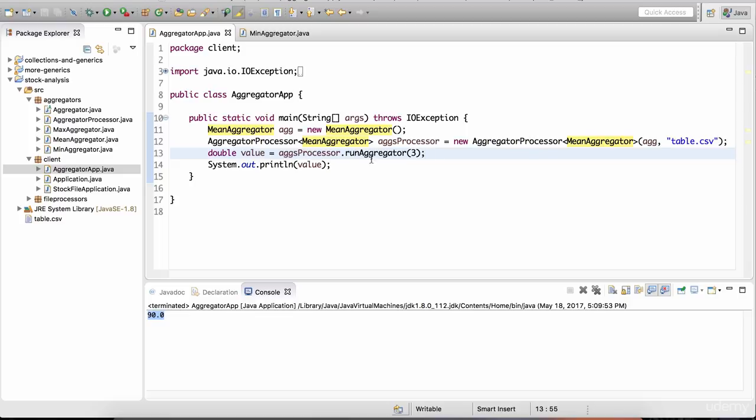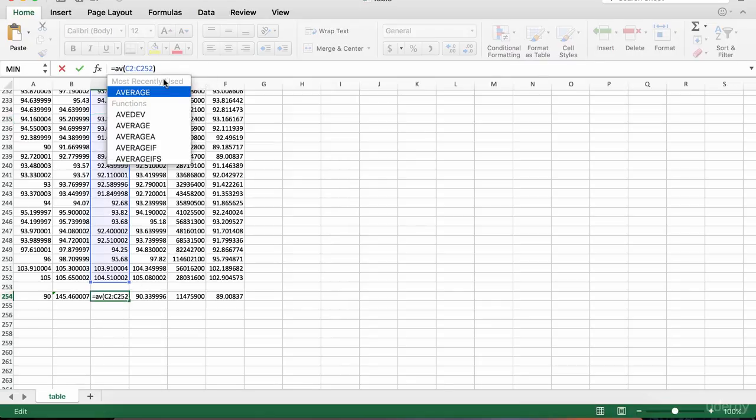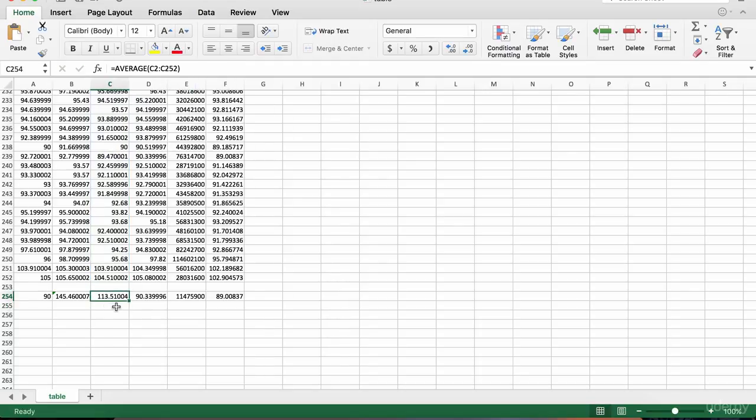So now when I run this, it's going to calculate the average for all the data in the third column. And I can cross-verify that in Excel, the first, second, third column. If I change this to the average function, this returns a 113.51004.